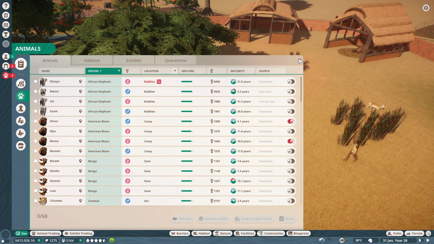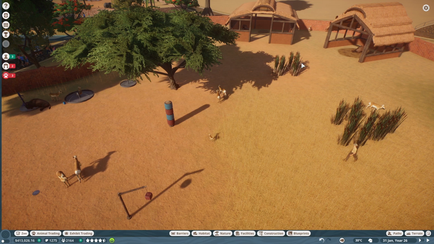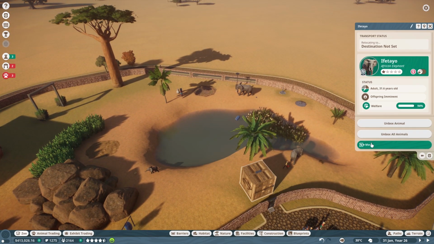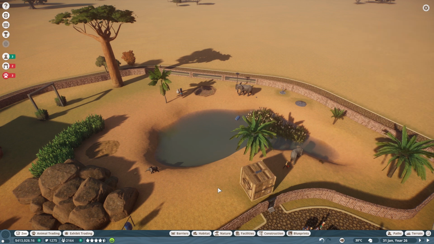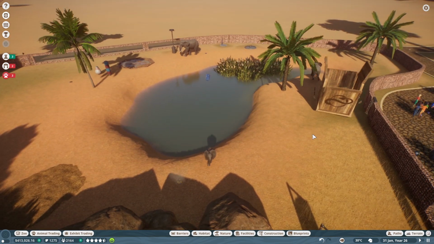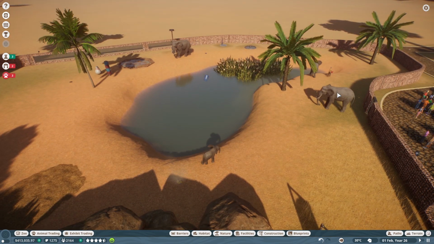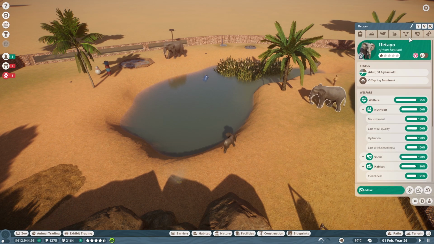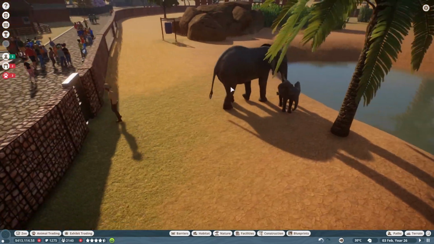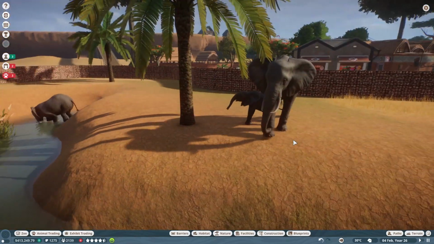I'm slightly concerned about the elephants right now because there was one pregnant elephant, and now there's not. And that makes me very sad. She maybe lost her baby or something. Oh no, offspring is imminent, that's why. She's about to have her baby. Okay, the pronghorn antelopes can wait. I want to see our new baby elephant.